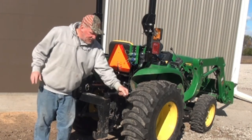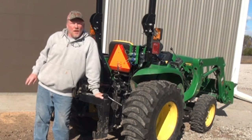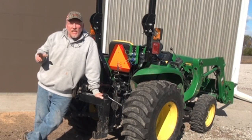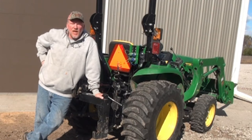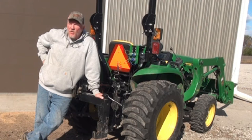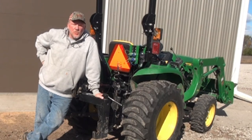I love this thing. I'll show you a demonstration hooking up my mower both ways here in a little bit, but you can see that hooking it up, especially other than the PTO, I don't need to get off the tractor at all. And on some of my other equipment, my plow and my disc, blade, tiller, etc., if you don't have a PTO, most likely you're not going to have to get off your tractor to hook up your three-point hitch equipment.